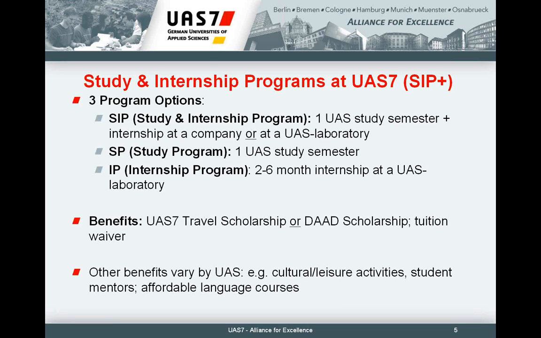In the classical SIP, students did this internship in a German company, but now you can either choose to do so or to apply directly with your general application for a spot at a UAS 7 laboratory. The classic internship at a company usually lasts between 5 and 6 months. How long the lab internship lasts varies from lab to lab. Up to 6 months are possible, but also 3 months. I will give you more detail about the lab internship when I speak about the IP option.